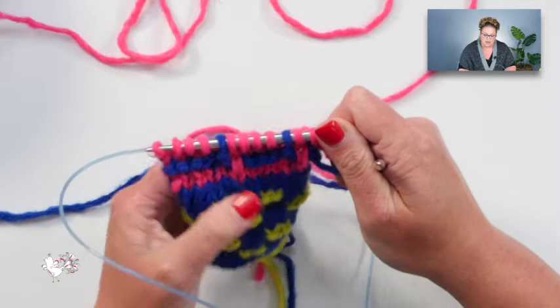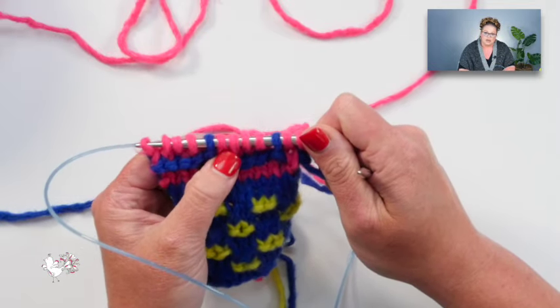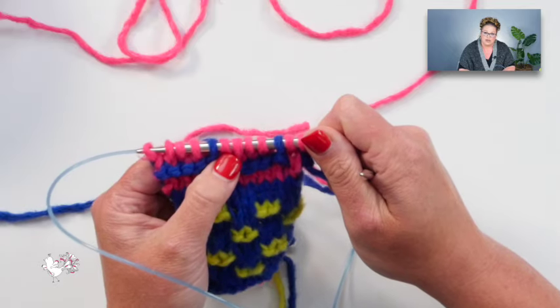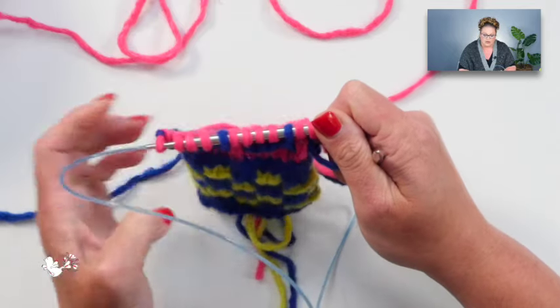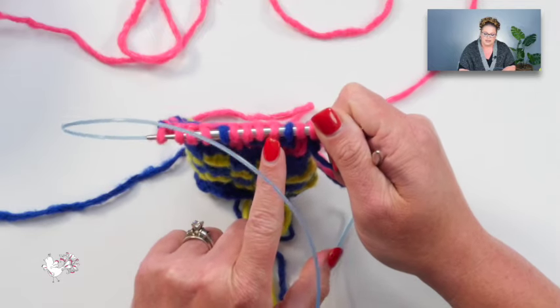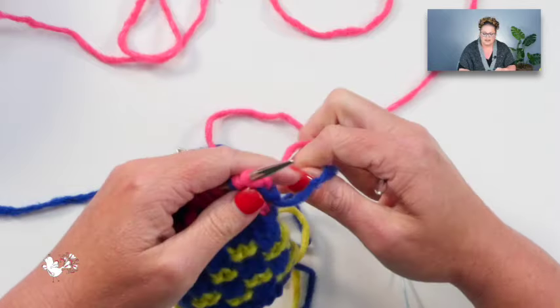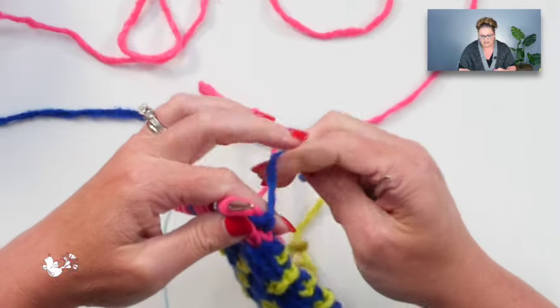And if you noticed, we're always slipping the stitch right after the stitch that was on the needle that was the same color as what you're using. So for example, this next row, I will be using my main color, and I will end up slipping that stitch right there and that stitch right there. Let's see if we actually do that.